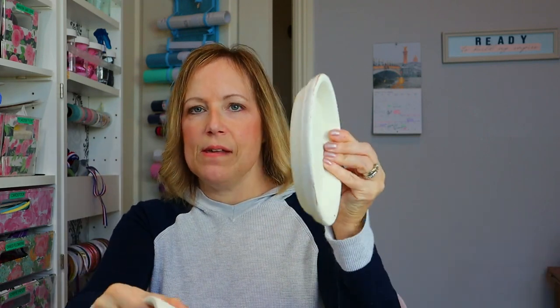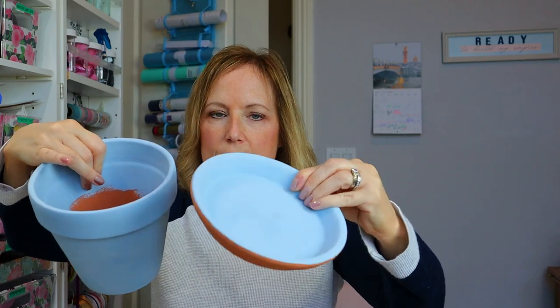Okay, so we're back and I finished painting this. I painted the bottom of this, so they're ready to go. I also painted another pot blue, this one's called French blue, so I'm just going to put that one aside for right now. I got my Mod Podge out, and I have one of the paper napkins. Sorry if you hear a bunch of clicking noise, that's my dogs in here and their nails on my floor.